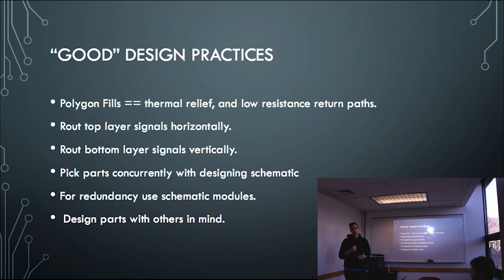Because I don't know if you guys have ever run into a problem where you just can't route anything anymore. Your top layer is saturated with routes, and you can't get underneath on the bottom layer. You say, I'll just throw another layer on it. But that's going to add $300 or $400 or so. This will reduce a lot of the conflicts, and it usually makes the board look better.